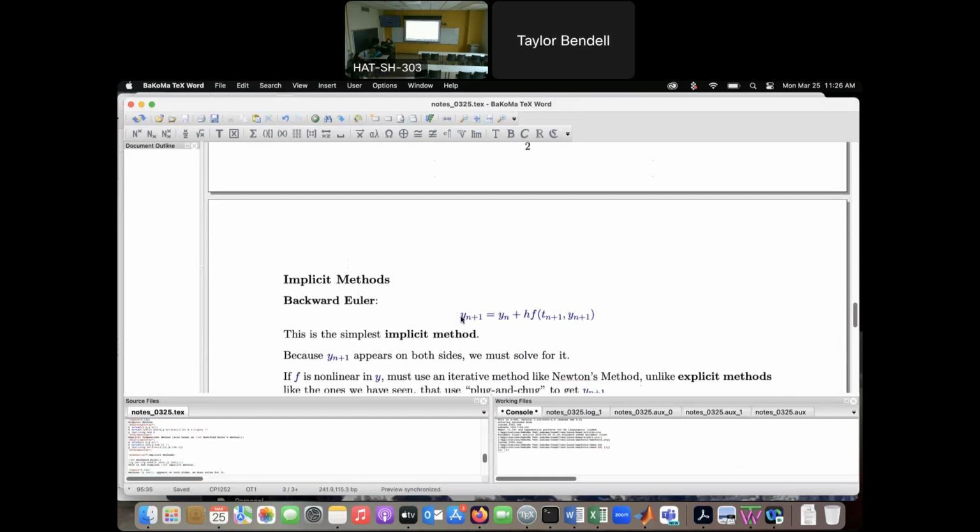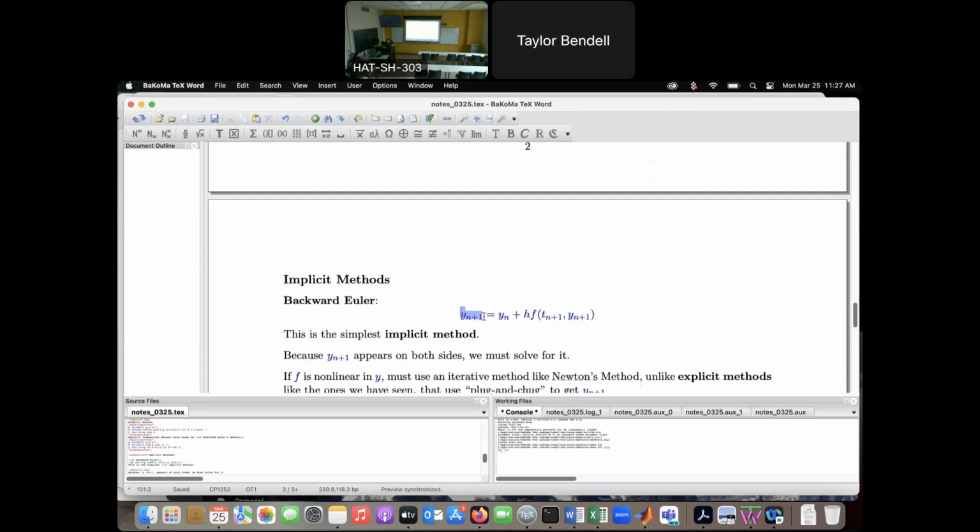So here's the simplest implicit method. It's called backward Euler. Notice it looks a whole lot like forward Euler. The only difference between the two is that in regular Euler's method, which is also known as forward Euler, to distinguish from backward Euler, f is evaluated at time tn and yn. That's information you have available. Here we're evaluating the time derivative at time tn+1 and yn+1. yn+1 is what we're trying to compute.